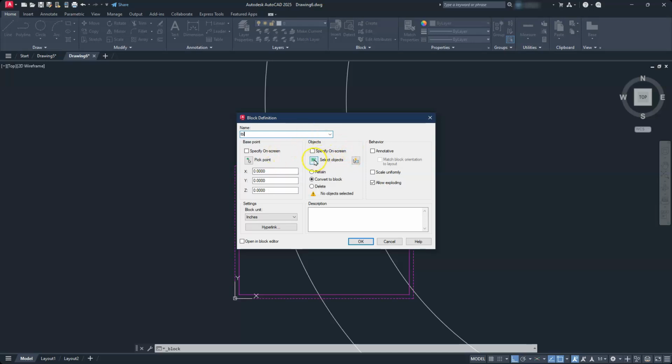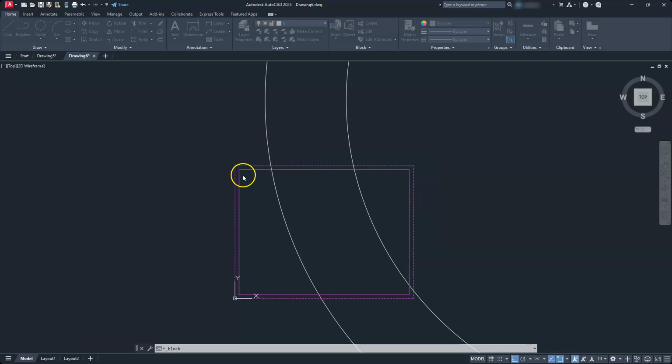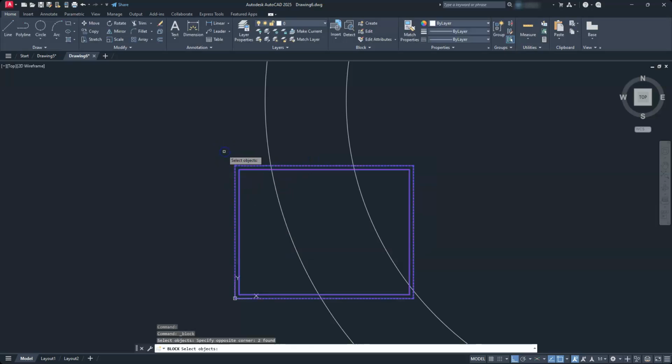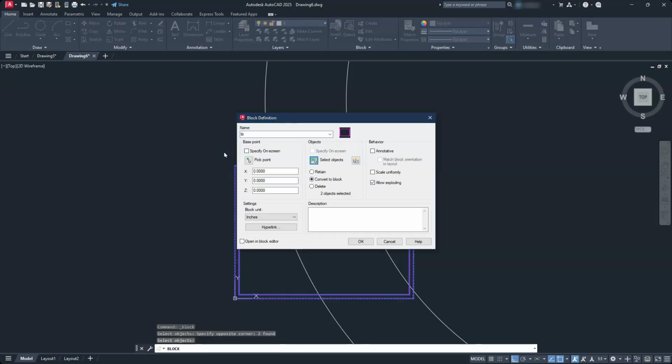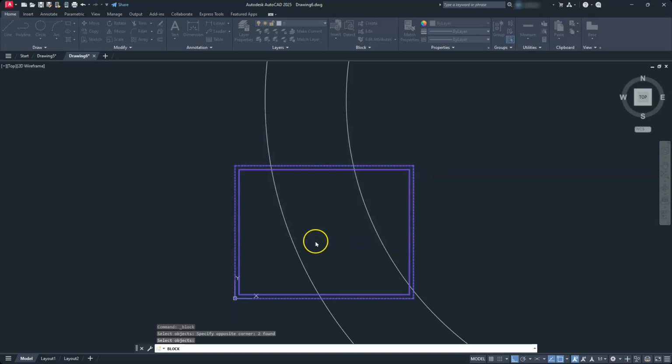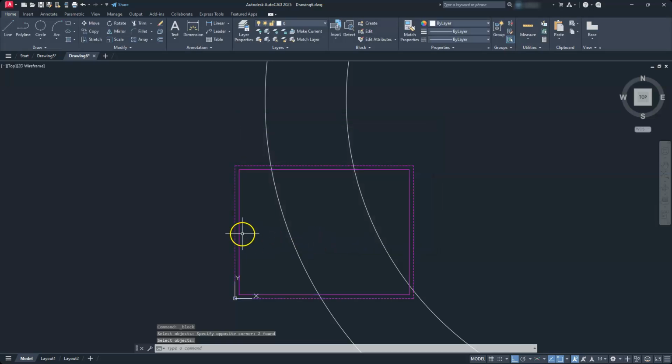Let's go ahead and select the objects here. So I'm just going to select this icon here. I'll go ahead and select these two rectangles that I created, followed by the enter button. You should get a thumbnail here at the top. I'm going to allow exploding. You don't have to allow that. And then I'm going to also say, hey, scale this thing uniformly. Don't scale it where one side is longer than the other. I want to keep this all consistent at being an 11 by 8.5, right? The units that I'm going to be using on this one will be inches. Go ahead and hit OK. And it should create this as a block.